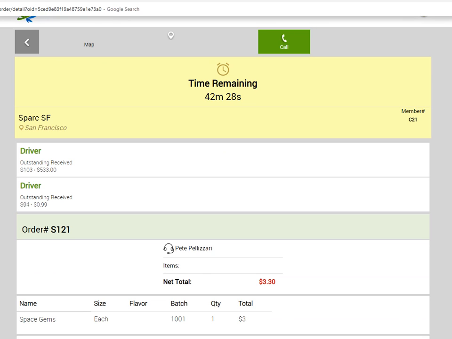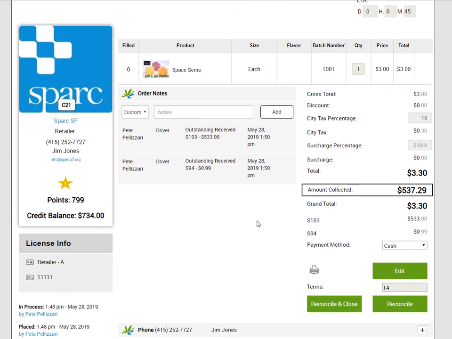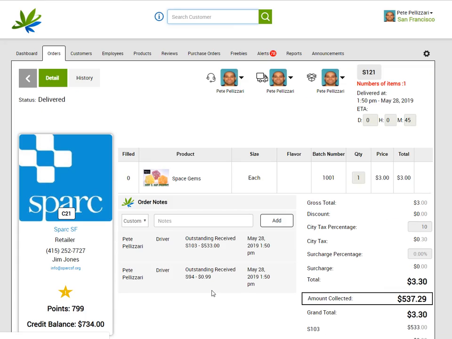Let's go ahead back to the order side, and let's take a look at what happened here. So now, as we can see, we have here two notes that have been received by the system that these outstanding balances have been received and the amounts that have been received. The grand total is now amount collected 537 out of 330, and the two invoices are shown here to line it all up. So now when your accounting comes in and they take a look at all of this money and they go back and look at the order, they have a record and a paper trail of what's been going on and where this stuff is coming from. So that's pretty much the credit system and how the invoice pickup system works.